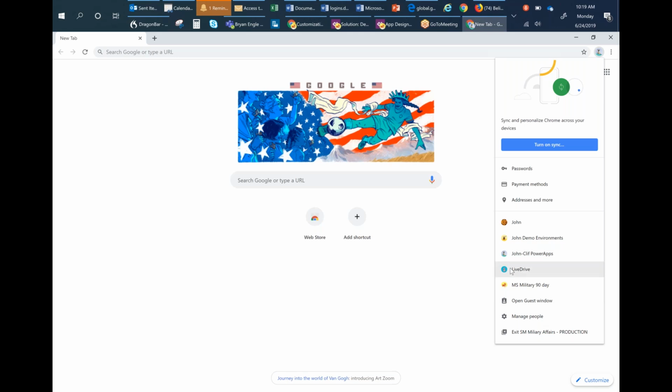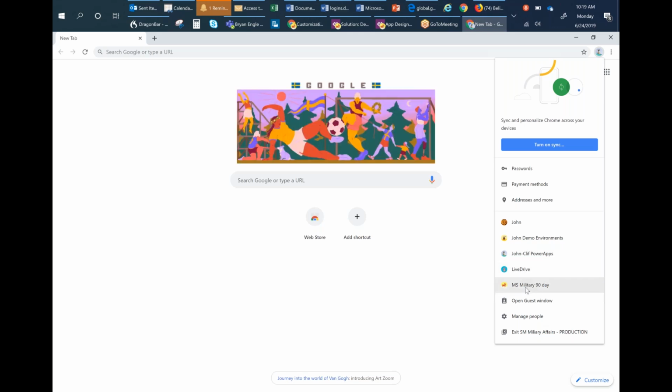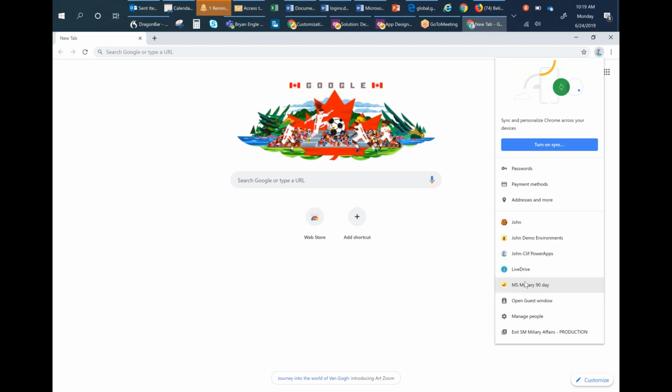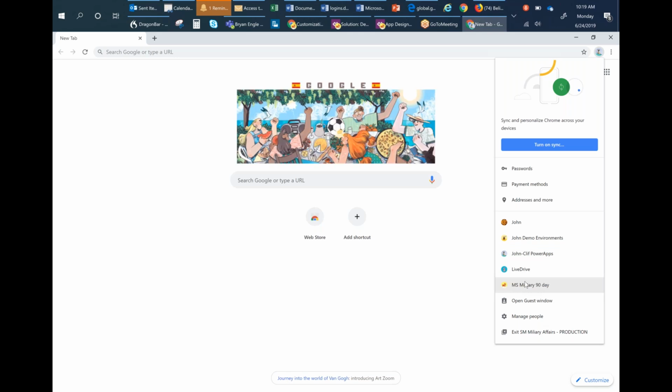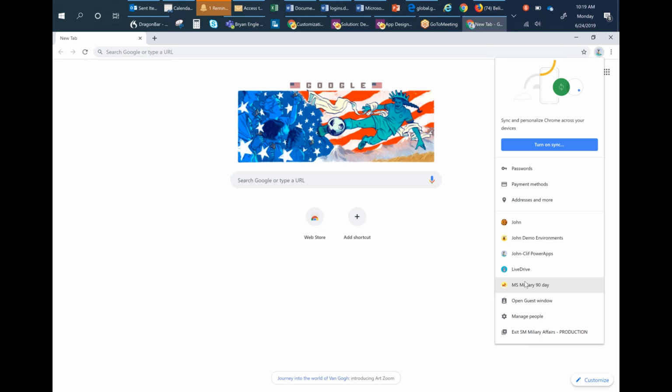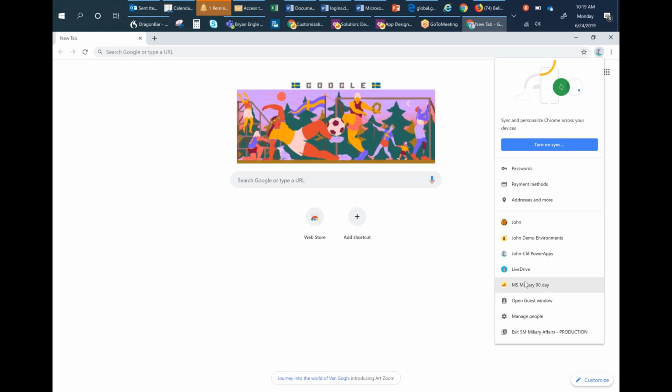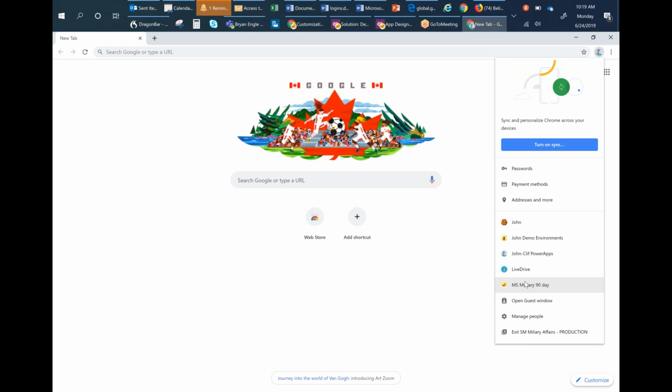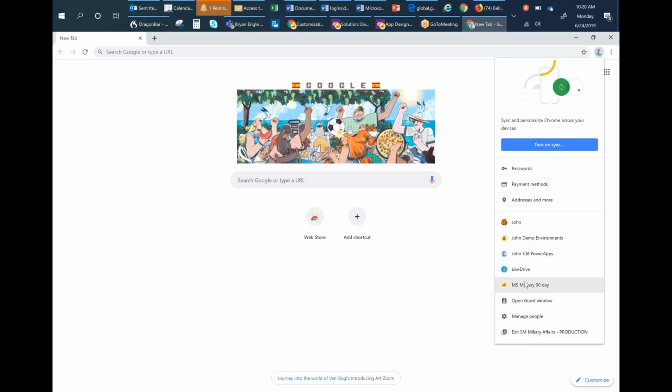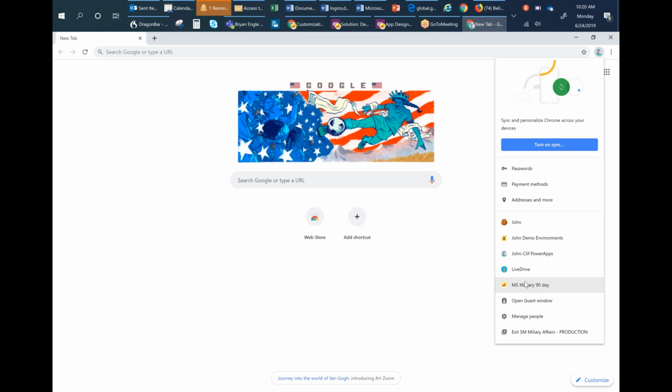This happens to be another environment, and I have the 90-day military environment that we've been working in as well. Each one of these environments is completely separate, which means it has its own cookies, its own passwords, everything, so that Google Chrome does not get confused about which environment you're in.